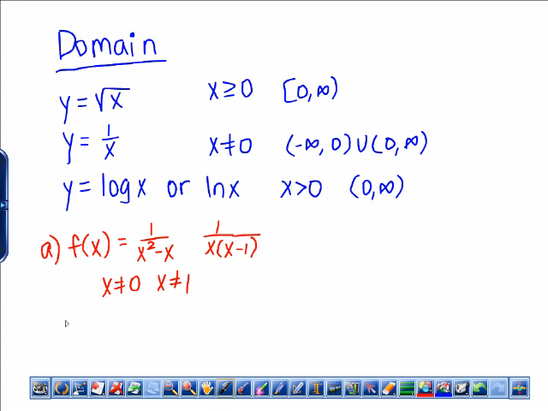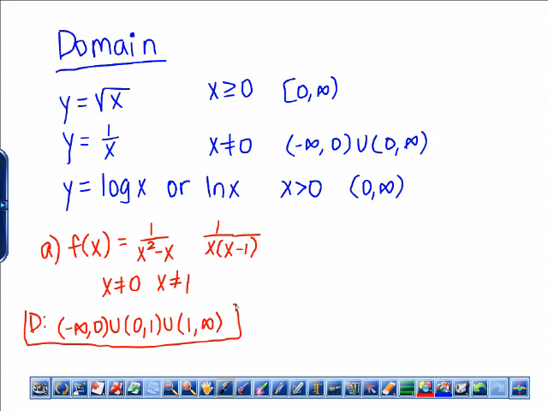So let's write an interval that skips these numbers. We start at negative infinity, and we first skip 0, and then we use all the numbers between 0 and 1. Those are fine. We have to skip 1, and then all the numbers greater than 1. Those are all included in our domain. Now the range on a lot of these is a little bit more difficult, so we're just going to focus on domain for right now.